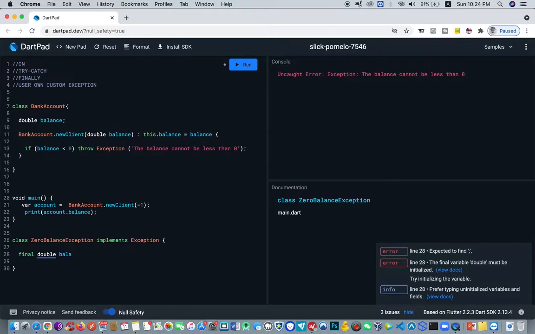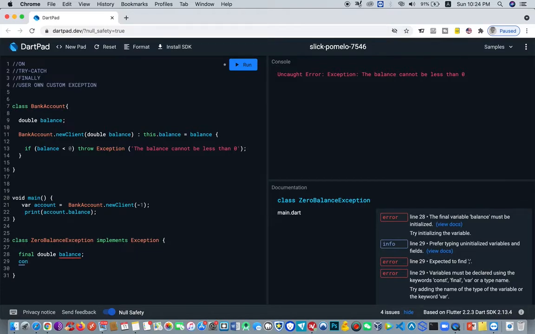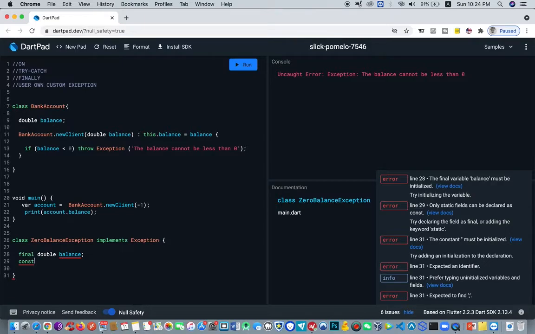So I have the balance here, then I terminate that code. Next we're going to have a constructor, and that constructor will help us print out what we want to show to the user using our custom exception. So I have a constructor, and then the name of our exception.